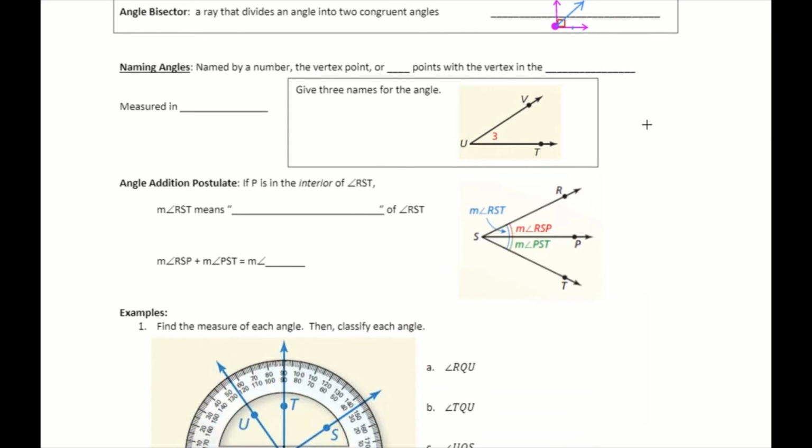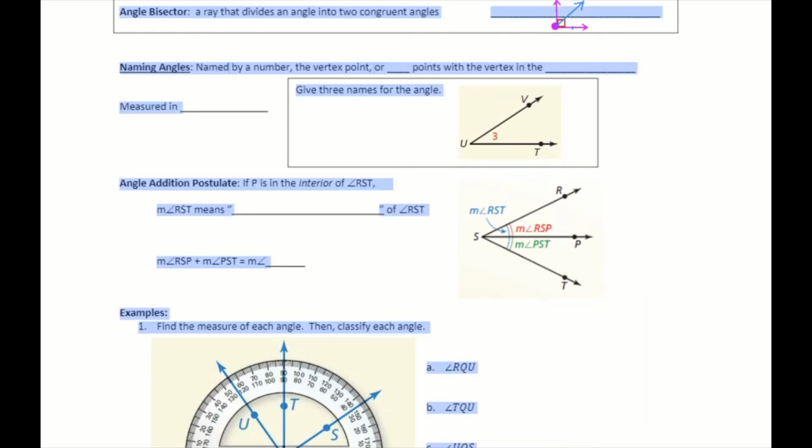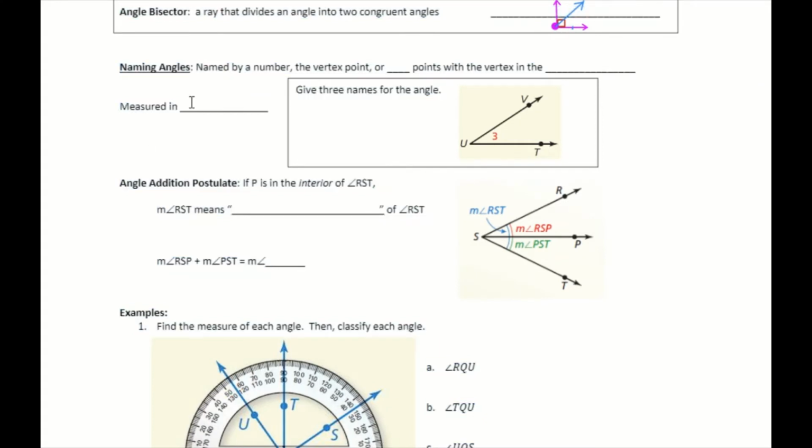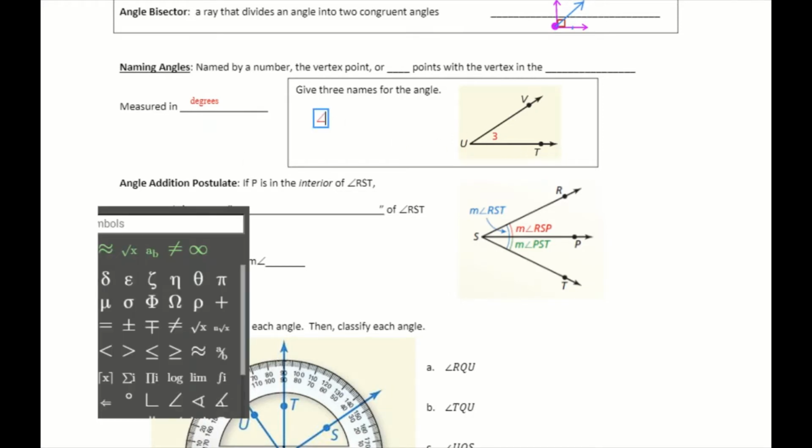For example, we can name angles a few different ways. As I said before, we always measure angles in what we call degrees. And like I said, your revolution could be anywhere from 0 all the way around to 360. But there are a couple ways you could name these angles. You can name it by a number. For instance, if this is the angle I'm trying to refer to, I could name it angle 3. See that little number there? It just indicates which angle we're talking about.